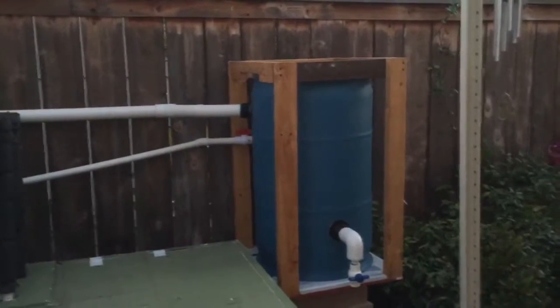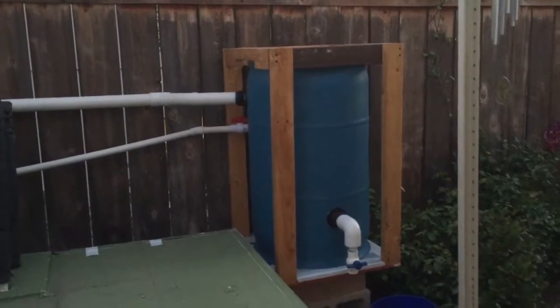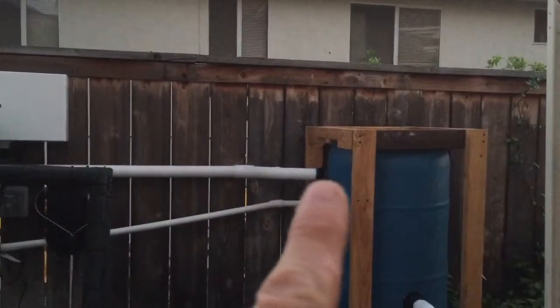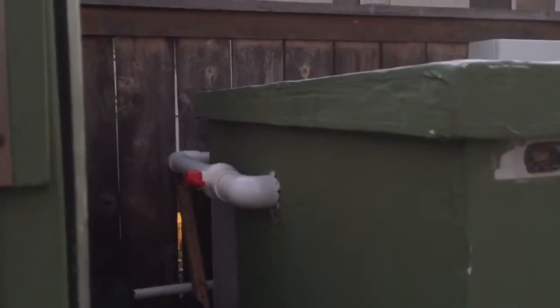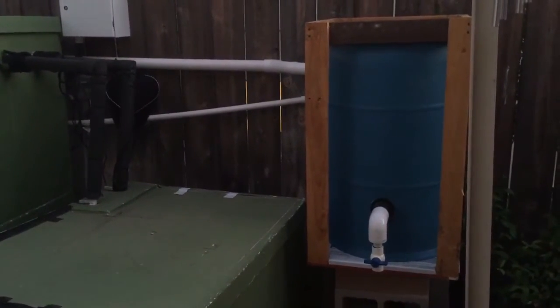The sun's gone down. Last night I drank the kool-aid and installed the mineralization tank. You can see the drain pipe right there. Here you have the inlet from the fish tank up top — the two-inch — and then the one-inch out to the grow beds. I'll show you a shot of how it comes out of the fish tank. I had some leakage and fixed that. I'm not going to show you the design of the inside because it's proprietary — it took me a while to figure out. Mineralization tank — I will see how it works and let you know.